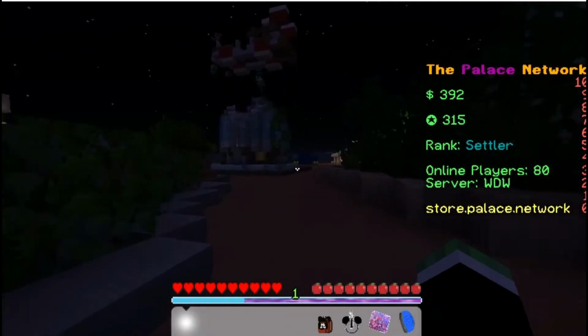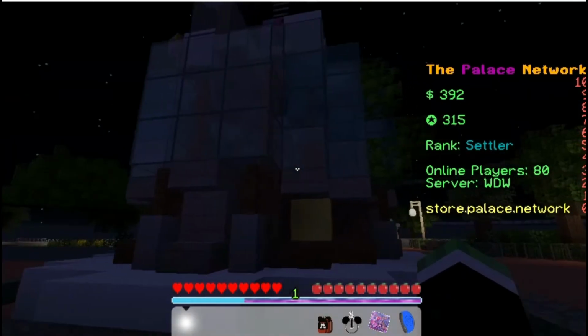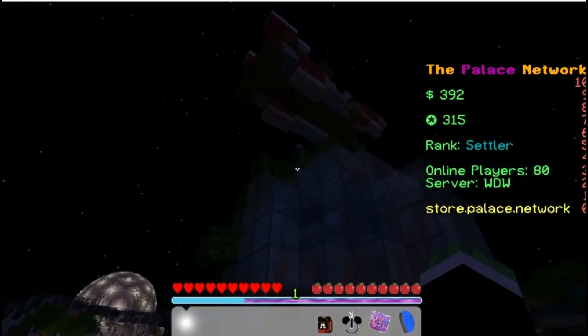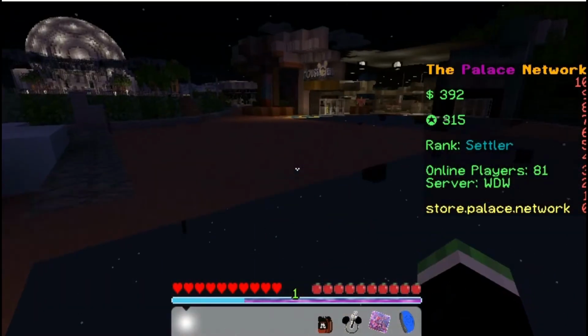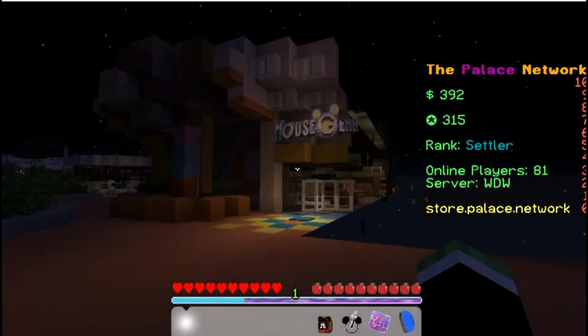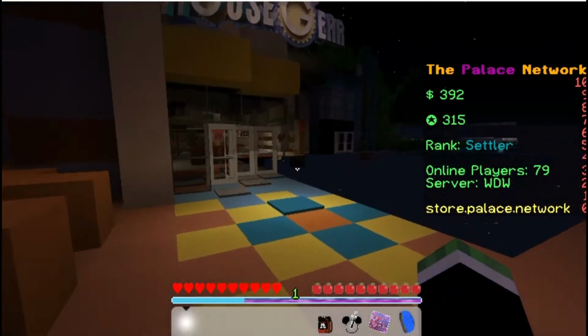No idea what this thing is. What is this? Oh, it looks like Santa, I guess. Okay, whoa. Yeah, here's the Mouse Gears. Pretty cool, right? Yeah. Oh no, you guys want to go in here?